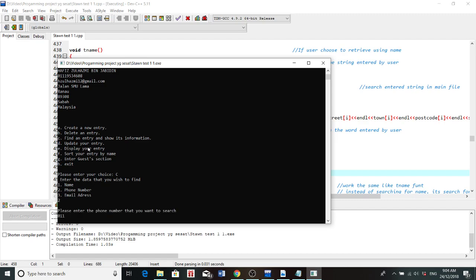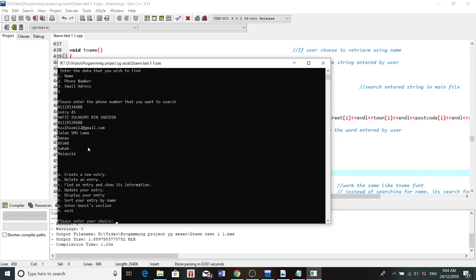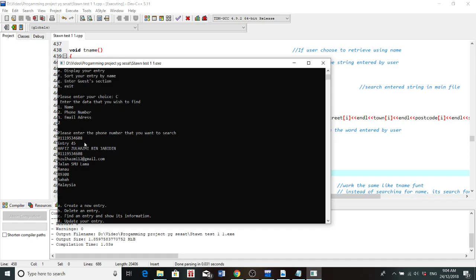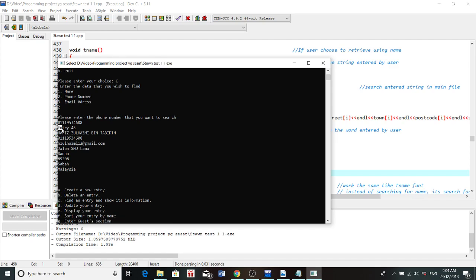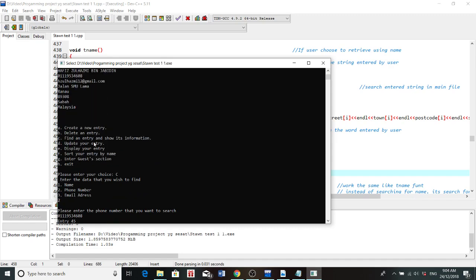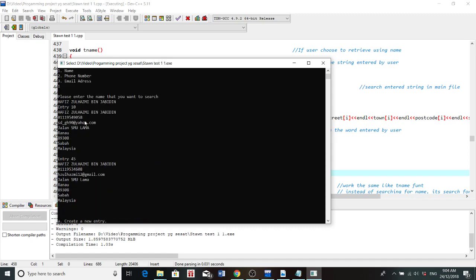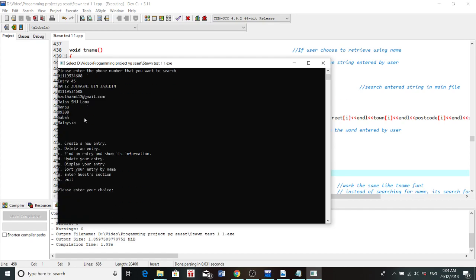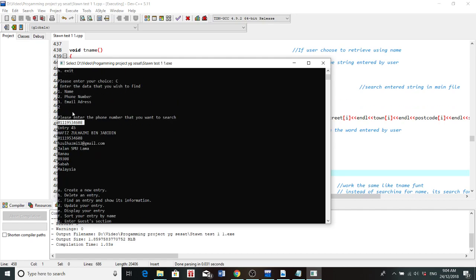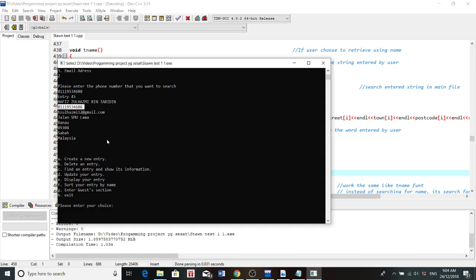Here I put my phone number. Still the same, but this time it only shows entry 45, which has the same phone number that I entered. The new entry is different in phone number, and the old entry is the same as what I searched for. Here you can see.